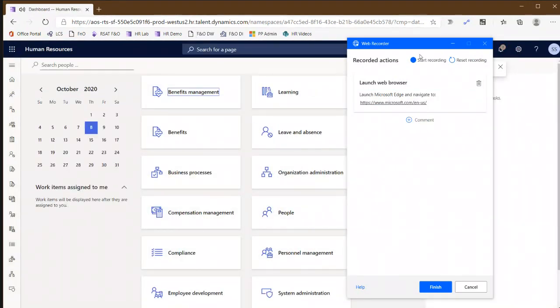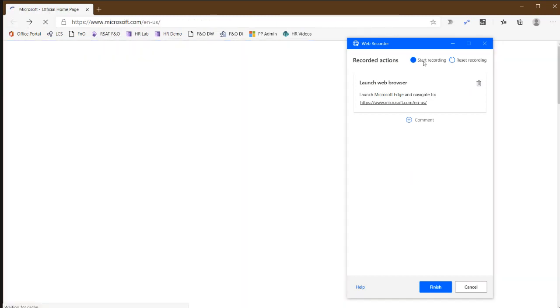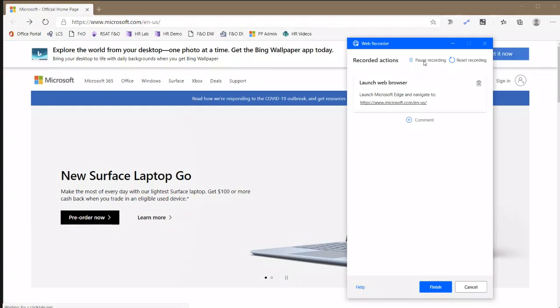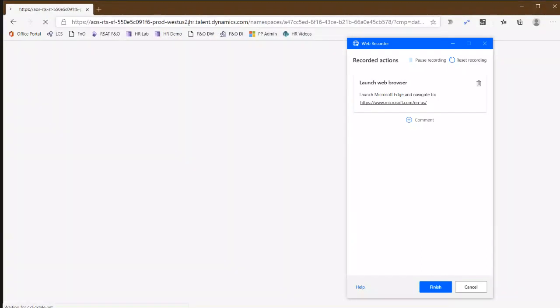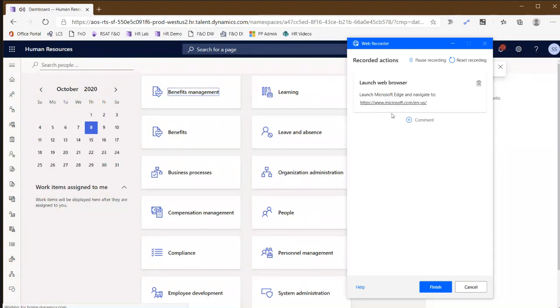URL, and you'll notice, oh, sorry, I need to go back. I forgot to click Start Recording. Now I'm going to do it again. So I click Start Recording, paste that in there. And you'll notice that it'll update this step with the actual URL. And as I start to click through the system, it's going to record each of my steps.